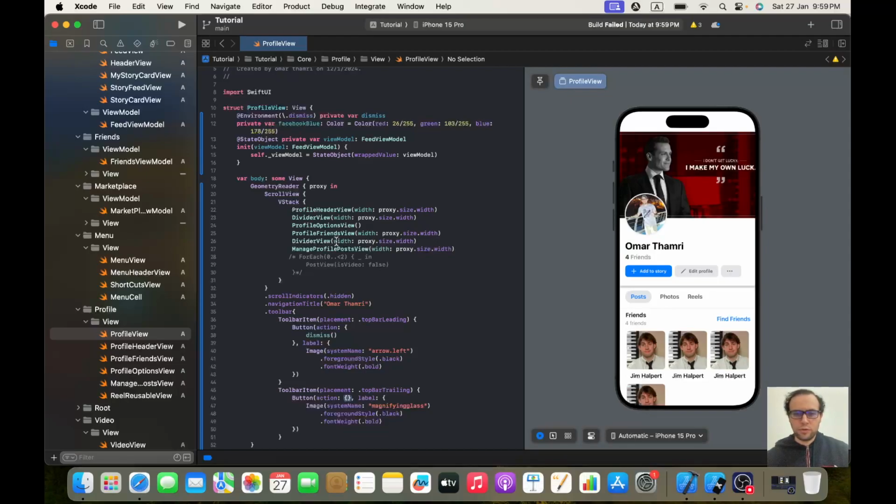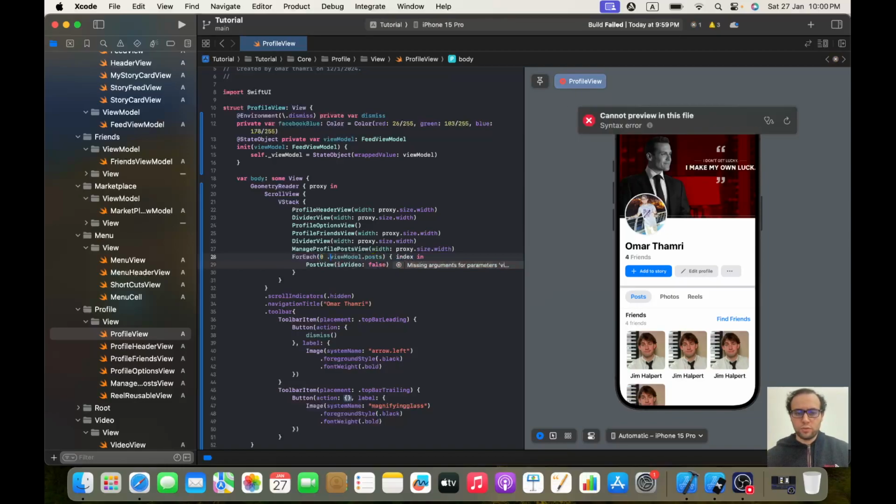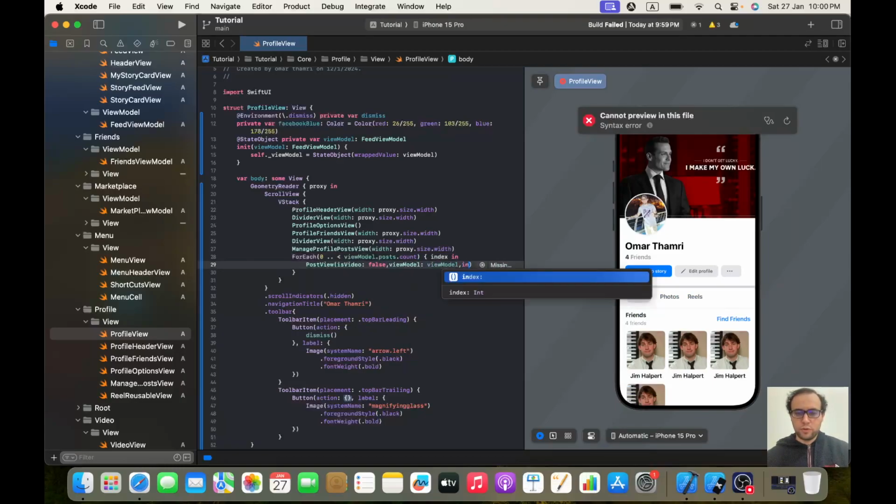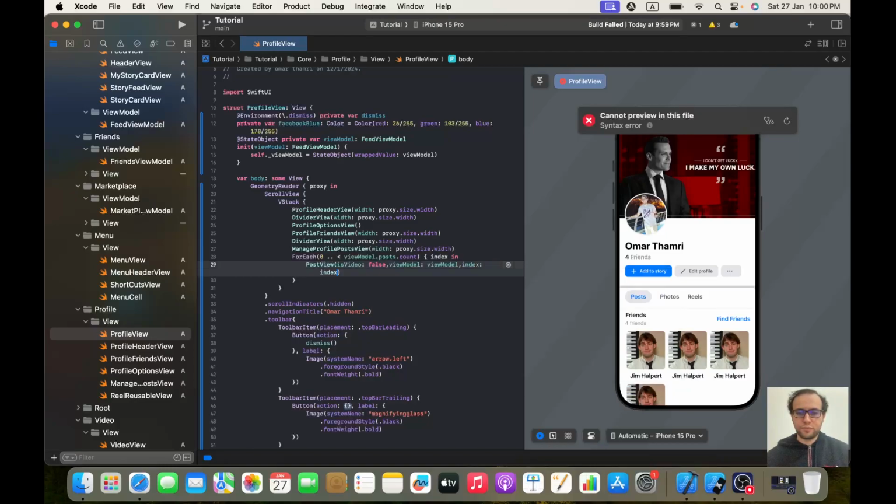Okay, perfect. And first thing is, for this one, let's give it ForEach viewModel.posts, and let's give it index, and it will be 0 to viewModel.posts.count, and it will be viewModel, give it a view model, and for index it will be index.